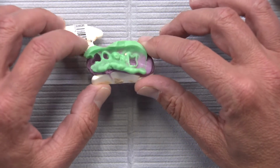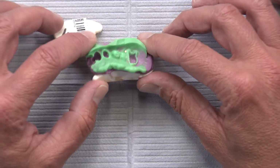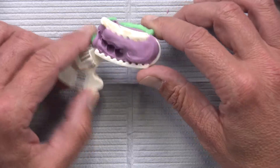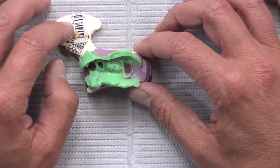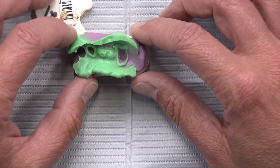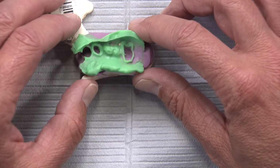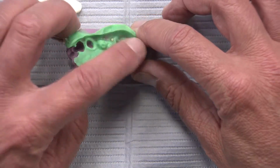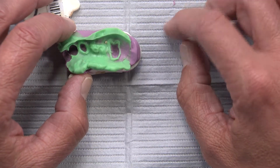One of the technical advisors had a question brought up on my desk. It's the 4-unit bridge in the double arch tray, in the triple tray, and that's really kind of a violation of what these trays were designed for. We've gone over it a lot of times before. They're great for single crown preps or two single crown preps that are adjacent to each other, but they're really contraindicated for 4-unit bridges, and especially when it contains the most distal tooth in the arch.